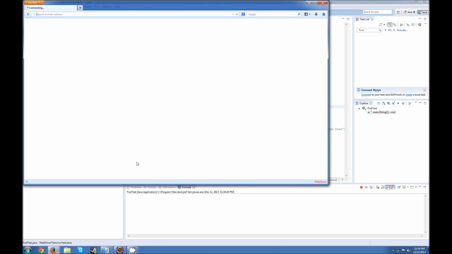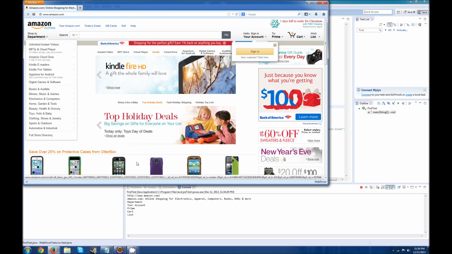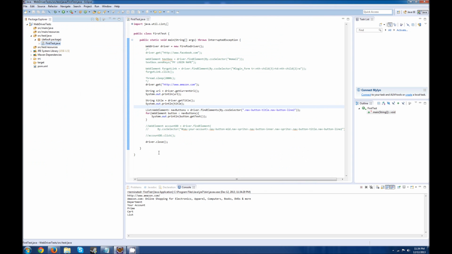So you should be getting the hang of it. Driver kind of gives you the basic elements of the page, and you can return them to you, and you can manipulate them, assert with data values and things like that. So driver is really useful for getting all the things you need of a page. There we go: Amazon.com, online shopping for electronics, apparel, computers, books, DVDs, and more.